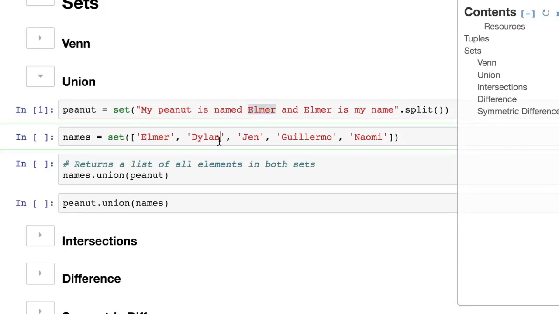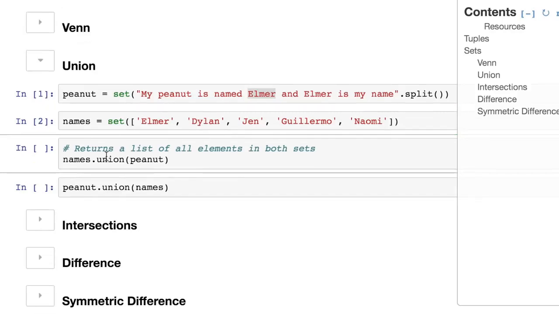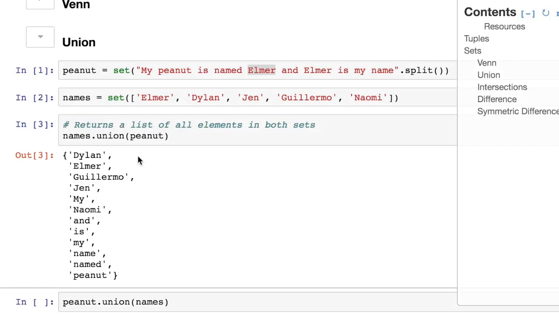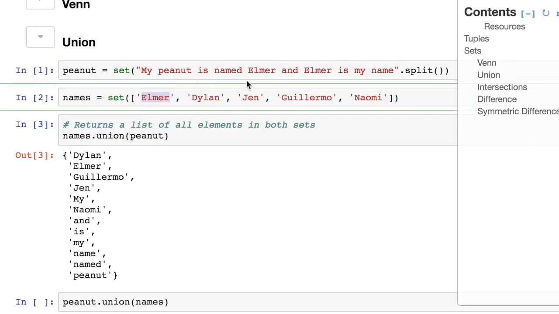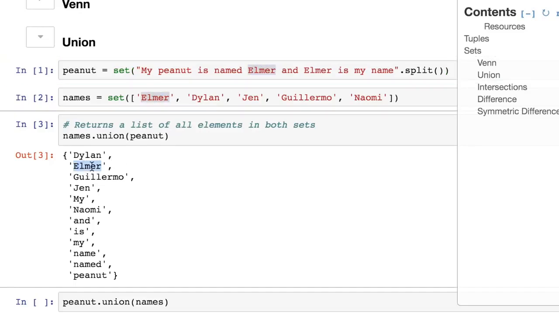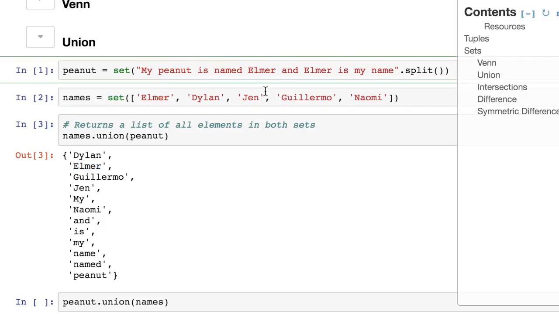Now we know that sets can't have duplicates. And when a union is checked, it's going to see if there's any duplicates between the two different sets. The way this would work is we can pick either one. We'll start with names, and then we do .union to access the method, and then we pass in the other set. And when we do this, we will get a return that has every single unique element in either set. So we're combining the two. Something like Elmer that's in twice is still only going to show up one time, but anything that's in either of the sets that's unique is going to make it into this super master list.